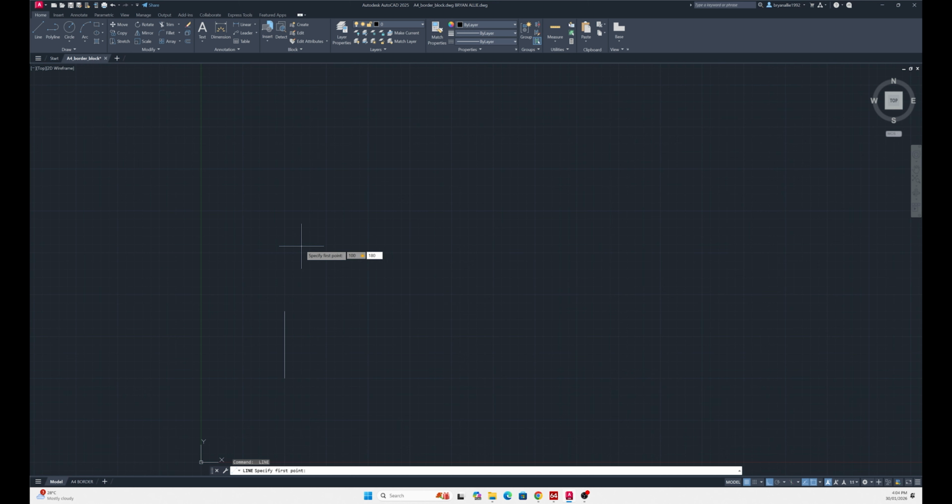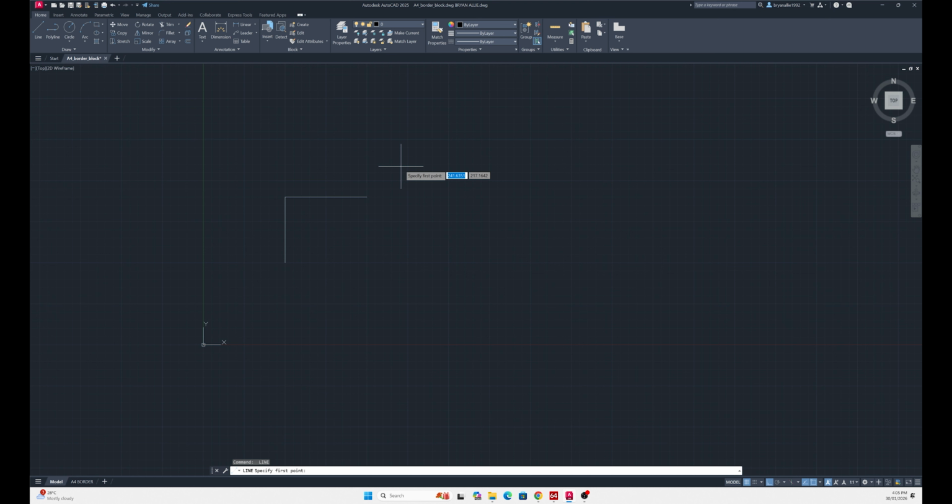And enter. And that should have just snapped on top of the previous line on the 100 y and x point. So now we want to do this dimension, which is 100.